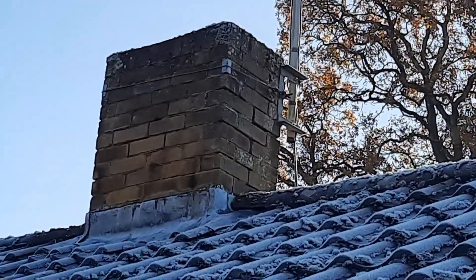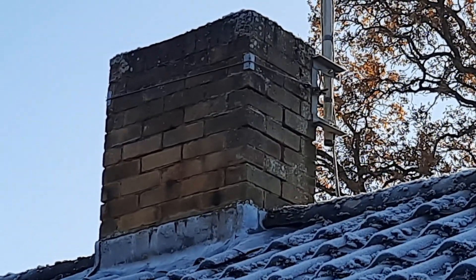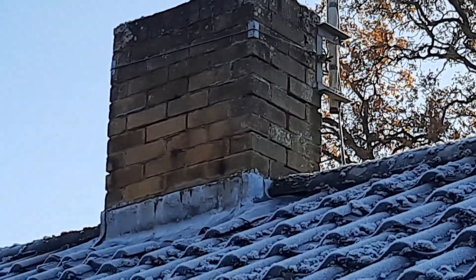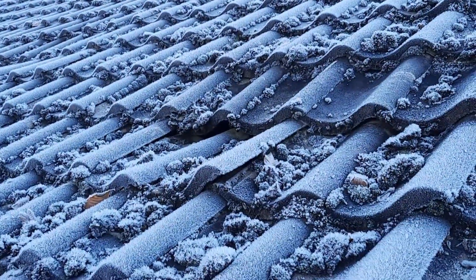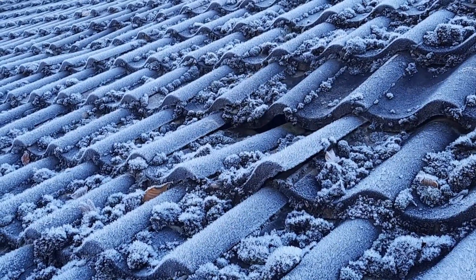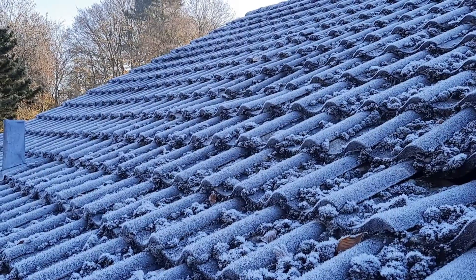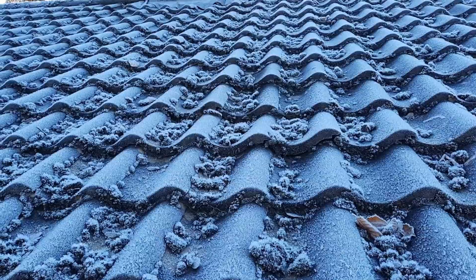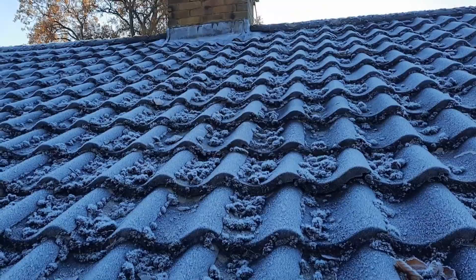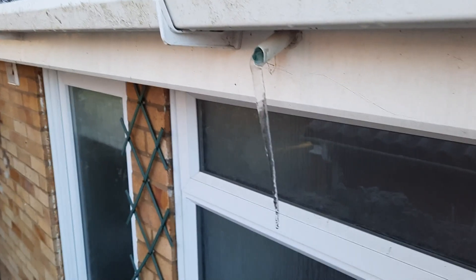There's the chimney, and getting a bit closer, there are very wide open mortar joints — and though I couldn't be bothered to go around the other side because it's freezing, there are also some vertical fractures to the chimney. There's what looks to be some kind of little collapse in the roof — a bit odd — so that's something to look at when we go indoors. And possibly even another one over there. Down here we also have an icicle — what fun.